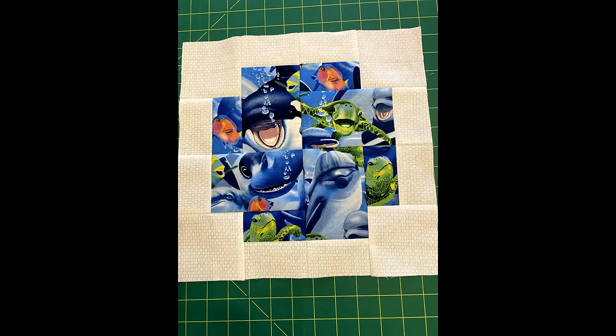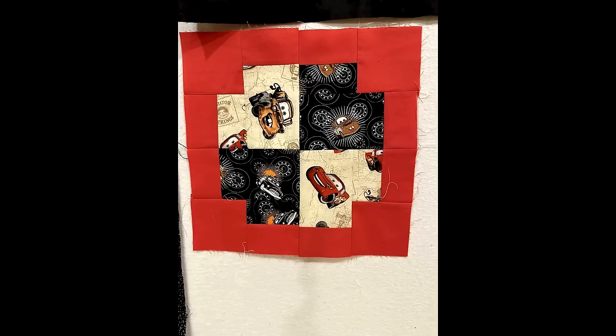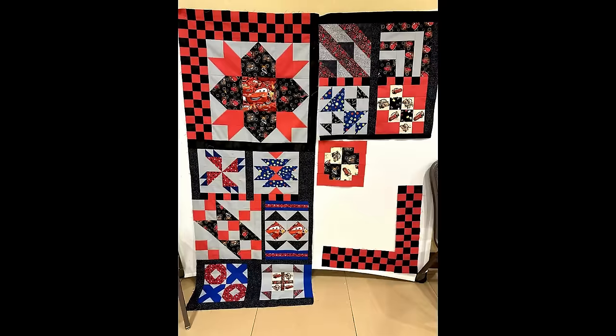Karen says, the gang's all here. Look at those faces, all the sea animals. I think I remember, yours has a lot of sea animals. I can tell. They're so sweet, so sweet. And Kathy's, she has got the cars. They are so fun. And then all of hers together. Look at this. Isn't this amazing? Oh, Kathy, it is so good.